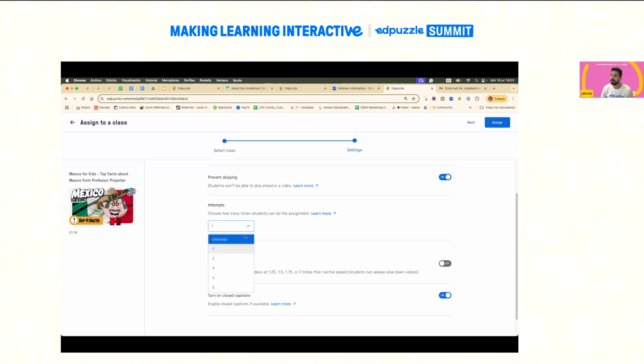Majo was talking about this. This is going to be also depending, we discussed the advantages of allowing them many attempts, right? They can make mistakes, they can learn with no anxiety, but I think it's also going to depend on the context. How do you want to use the video? Maybe you want to use it as an assessment tool. Maybe at the end of the didactic unit, you can let your students know, okay, this is going to be like a test. So you are only going to be able to watch the video once this time. I'm going to assess your performance, but normally I would give them more than one attempt.